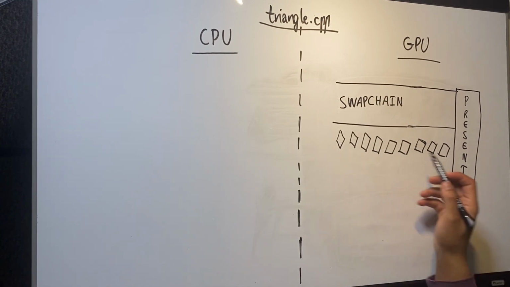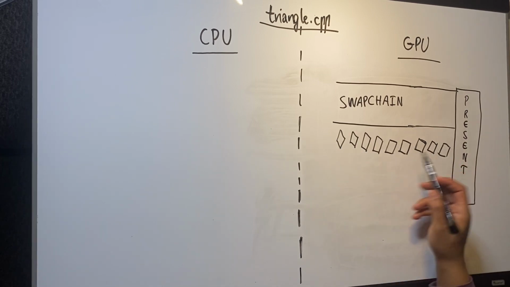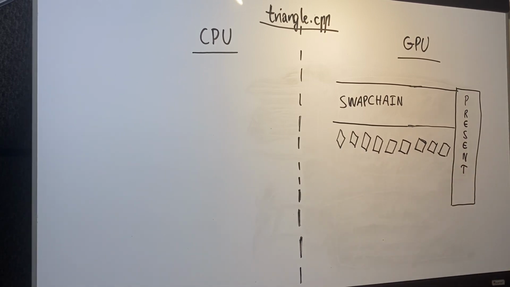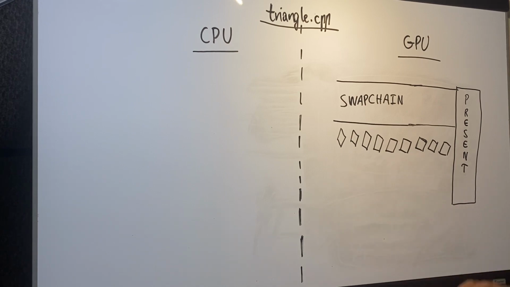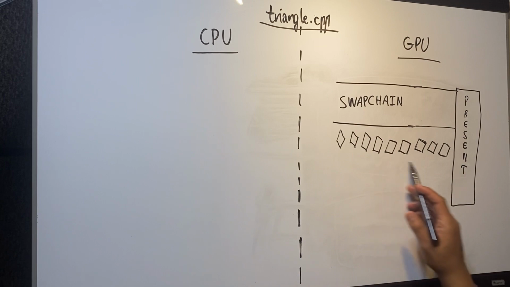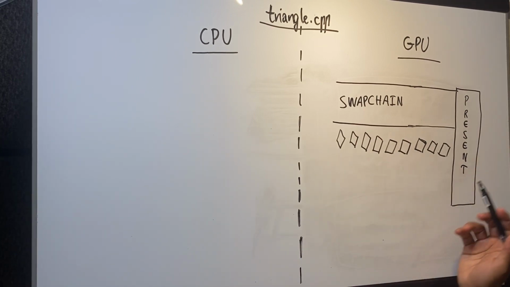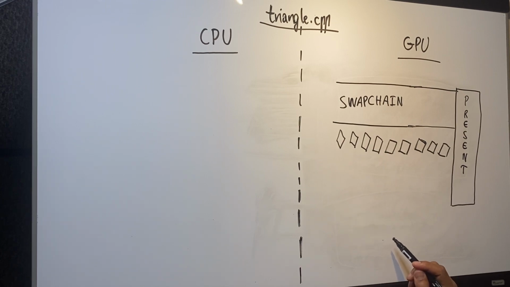So when we render, we're drawing onto the frame. Okay, so it's not just a blank frame now. Now it has stuff on the frame. And then when we present, we're basically showing the user, we're showing you on your monitor what it is that's on the screen, right? I mean, we're presenting what's in the frame, right? So you have all these frames that have to be lined up and then presented to the screen, okay?